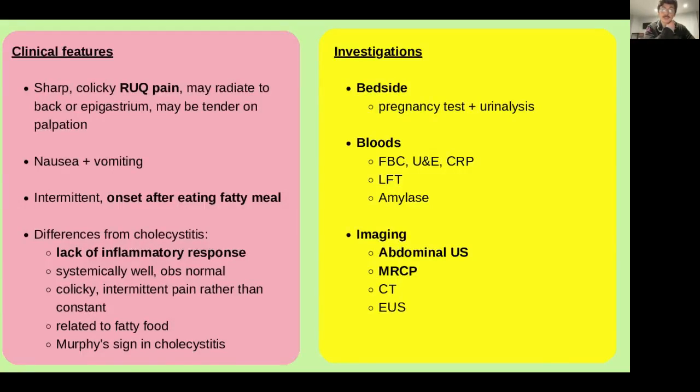So I've got a note here. According to NICE guidelines, consider MRCP if the ultrasound has detected common bile duct stones but the duct is dilated, so that's more than 6 millimeters in diameter, although it can also increase a bit with age, and if the liver function tests are abnormal.